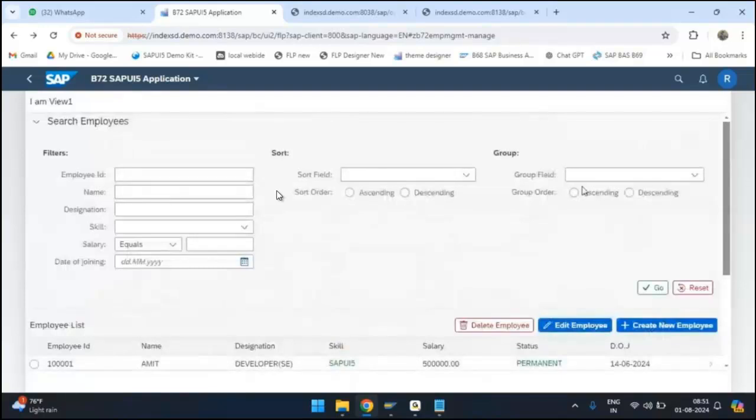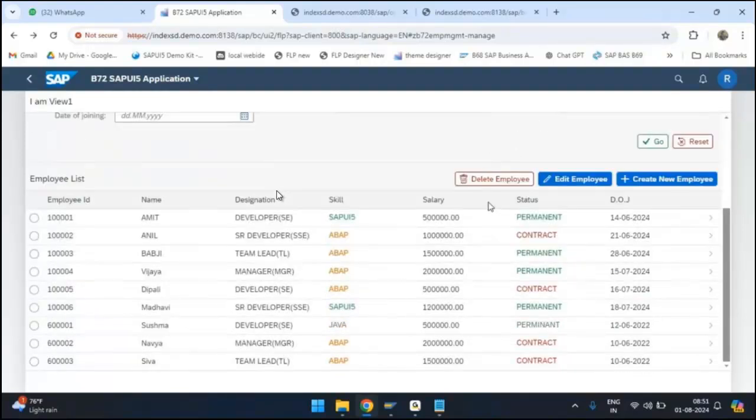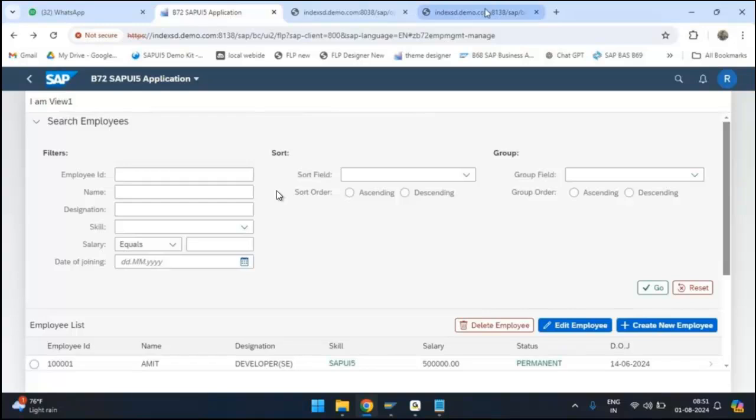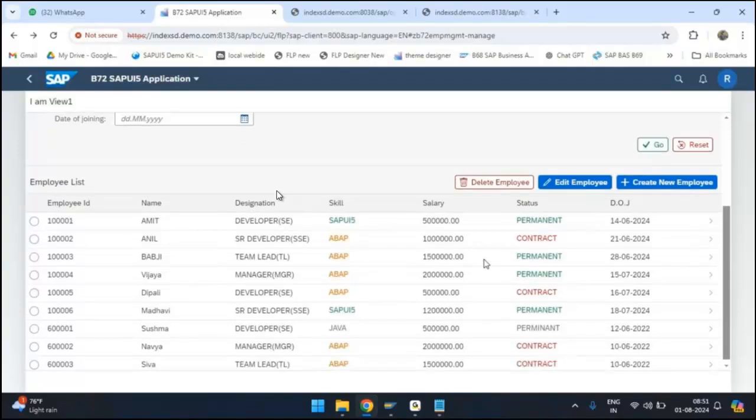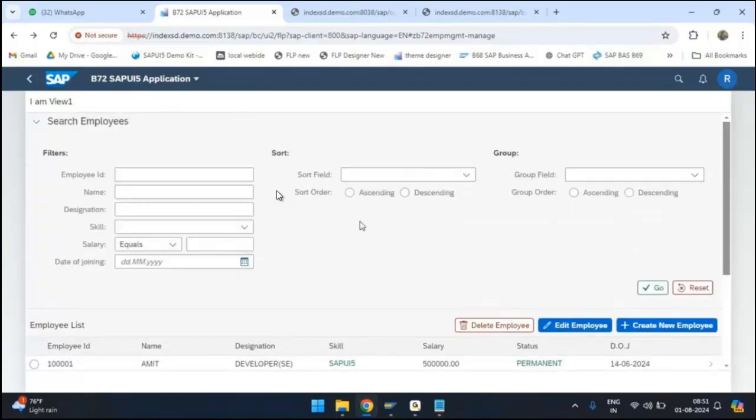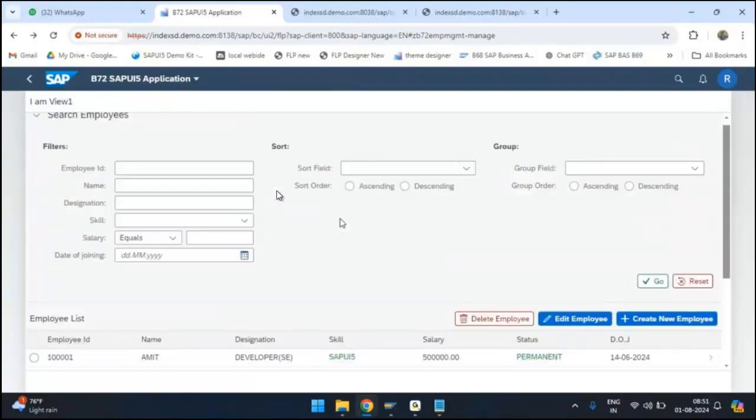And remember, whatever the theme of the Launchpad, that theme will be applied. It does not matter whatever theme you kept at the time of development. If you remember, at the time of development, we kept a very dark theme. But now that was gone because our FIORI Launchpad is applied with a different theme. So that skin will come and apply for your application.